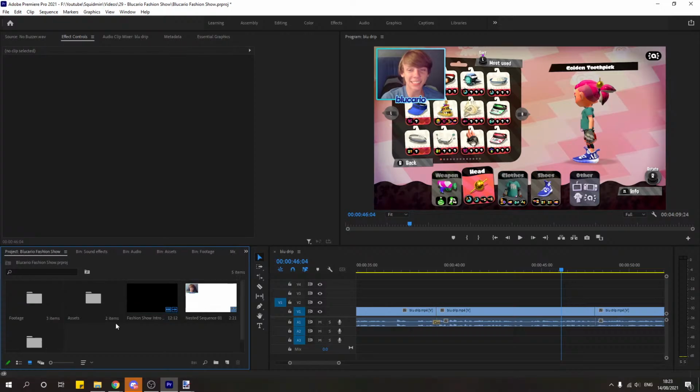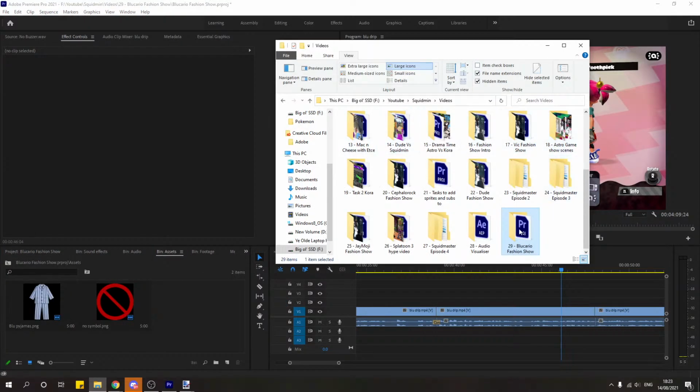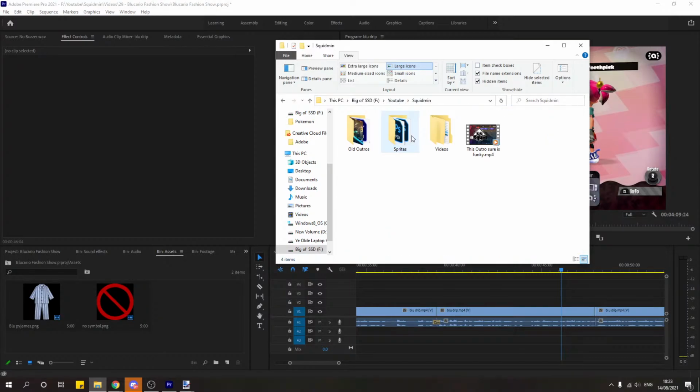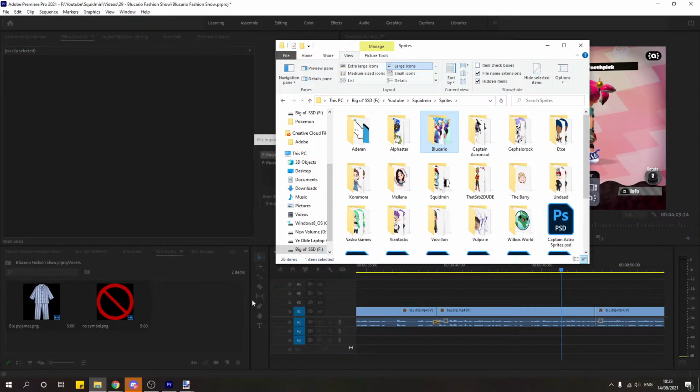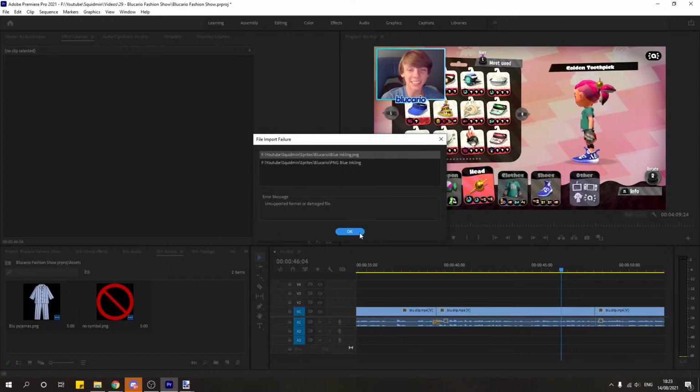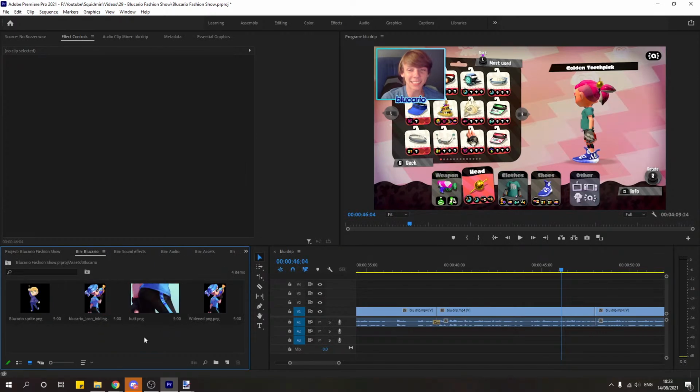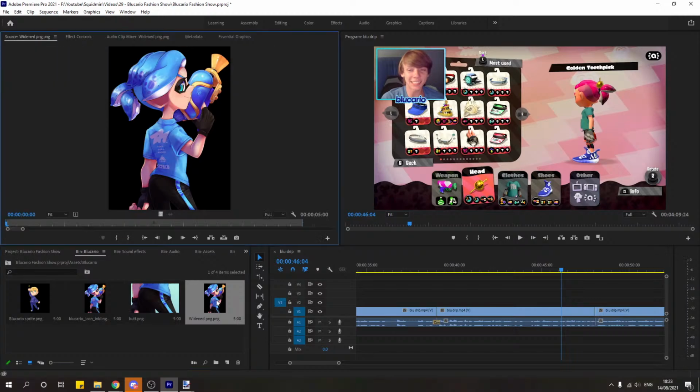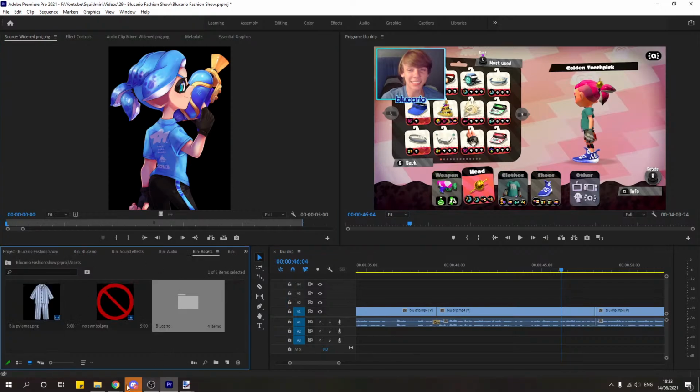Yeah, go back to the start here. Assets. I'll put just the whole sprites folder in like I usually do. Oh. Okay, couldn't import one of them. I'll use the widen one. Pew pew pew pew pew pew, and then they fall over. Okay, let's get the background in here. See how that looks. Videos. YouTube. Assets. Cool.